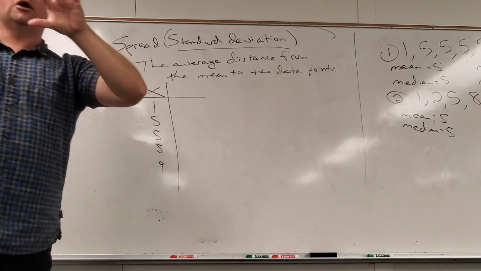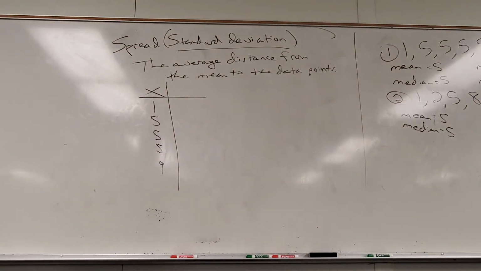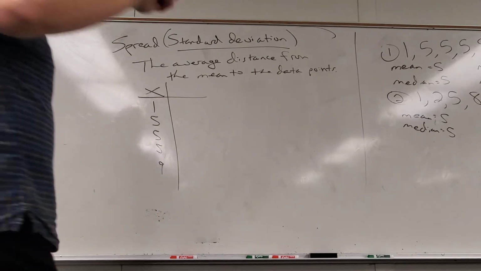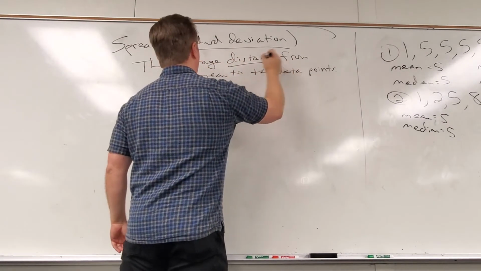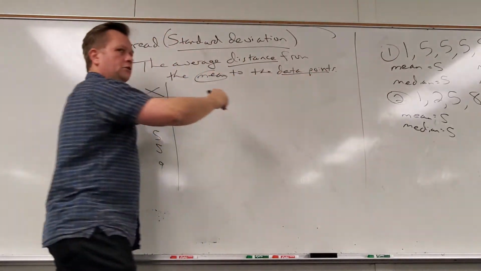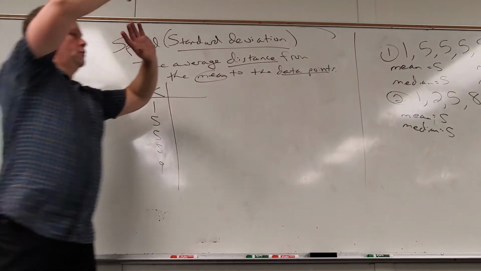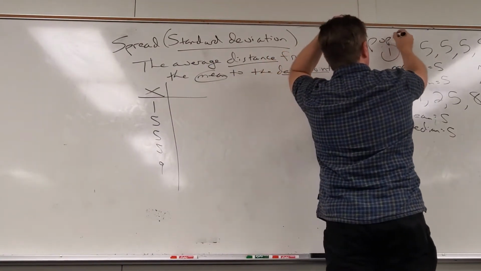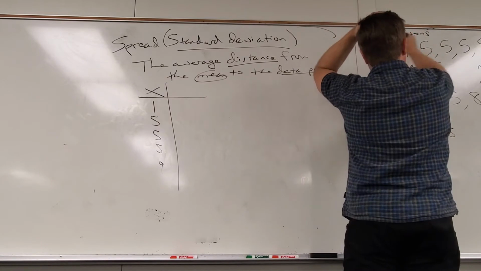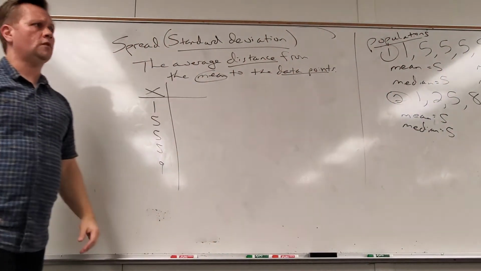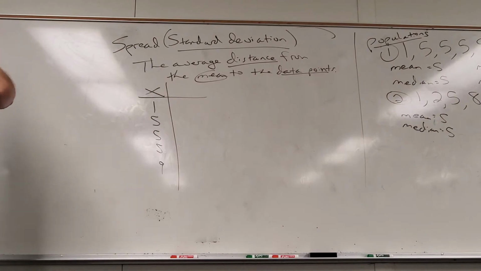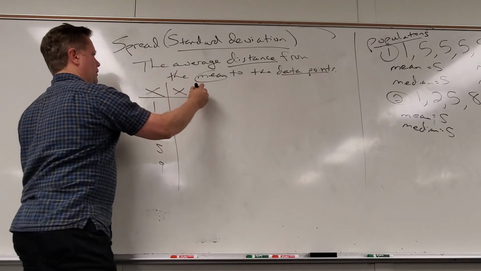What we're about to do is get into the construction of the formula. You're never going to have to redo it; you're just going to use the formula. But the more you stay with me, the more sense the formula will make. So how do I do the distance from the mean to the data points? Let's call these populations, because there will be a little bit of a difference for samples. So let's call it a very small population. To find the distance between two numbers, what operation do I fundamentally have to take? The difference, right? So then x minus mu.